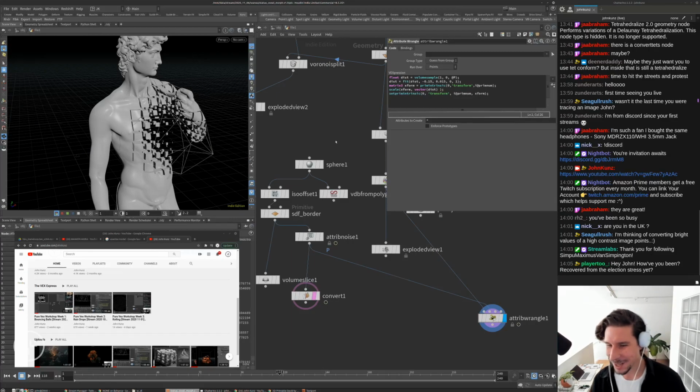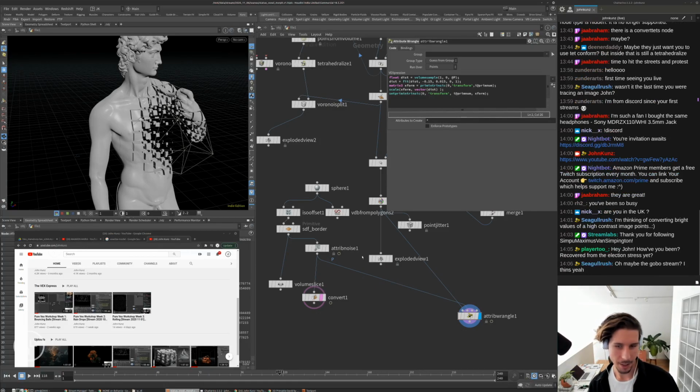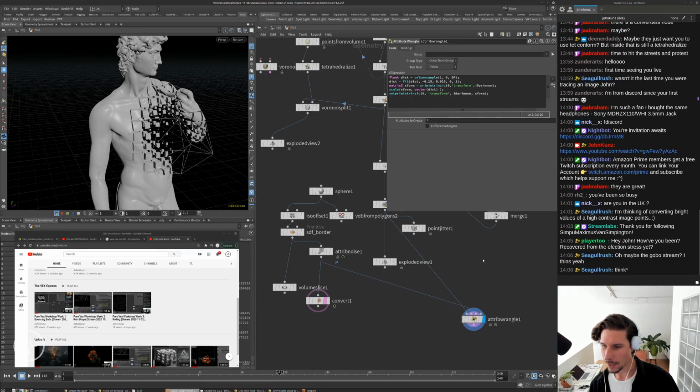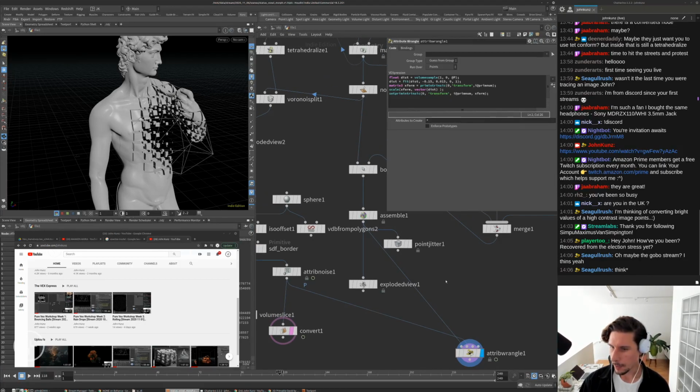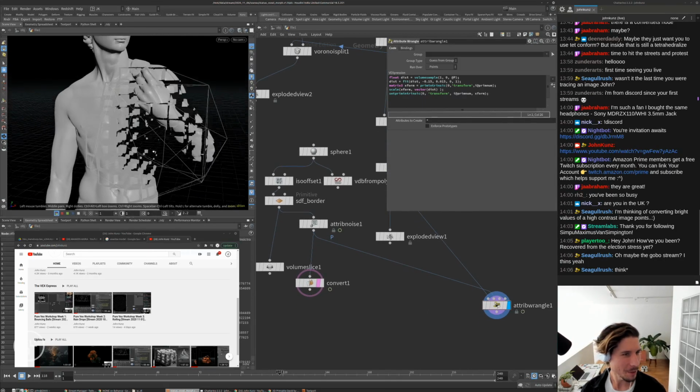Recovered from election stress yet? A little bit, yeah. It's definitely less nervousness, I would say. The Gobo stream. That could have been it, I think. Yeah, I was doing the trace swap with a link to some of the images. I think I did the attribute from map in that stream as well to copy a value to the points. But yeah, I live pretty close to the Twitter headquarters, the Twitter building in San Francisco. There's been all kinds of protests and public disturbances due to their policy changes or whatever recently.